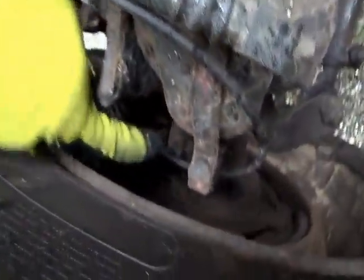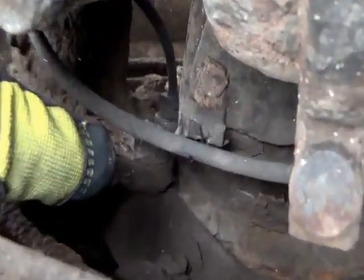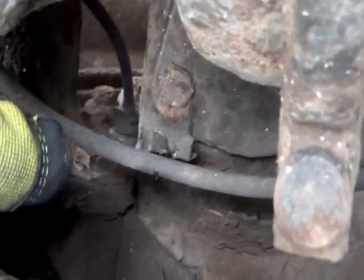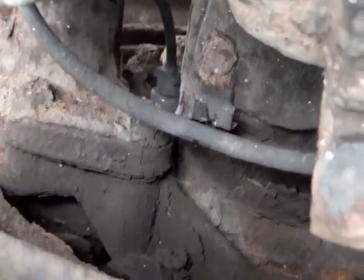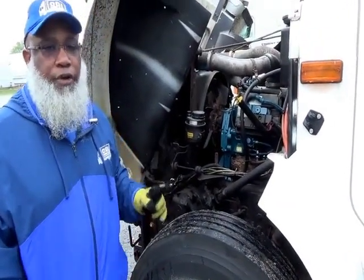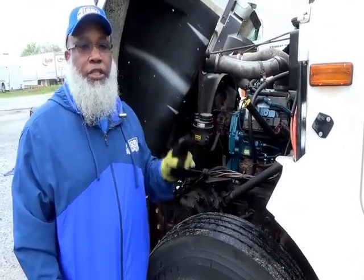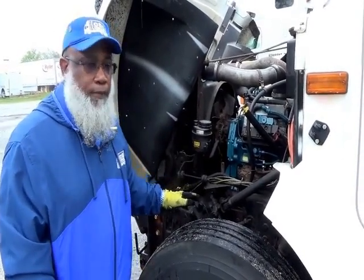The last part for the steering system would be right in the middle there, and that would be your spindle. Okay, not cracked, not broken, and secure. All right, now you have 3 systems on the driver's side. System number 1 is steering. System number 2 is your braking. System number 3 would be suspension.